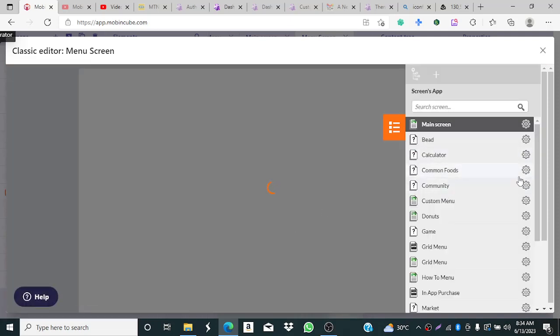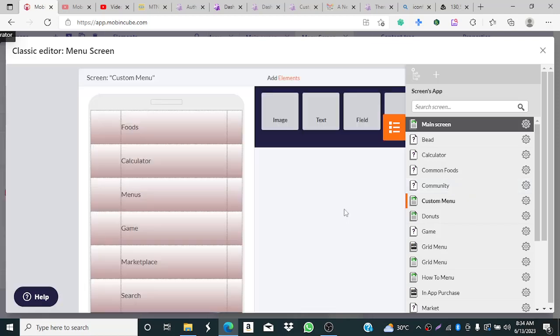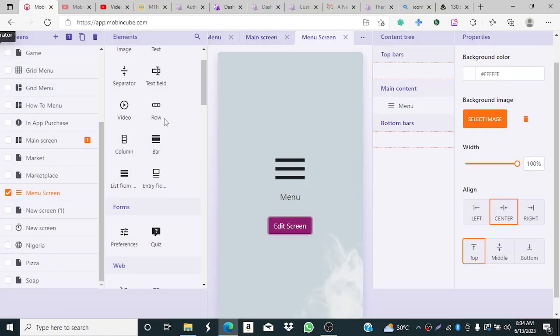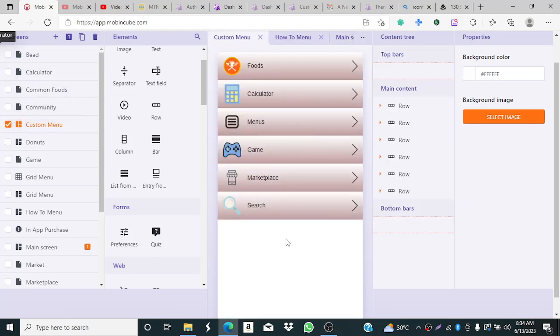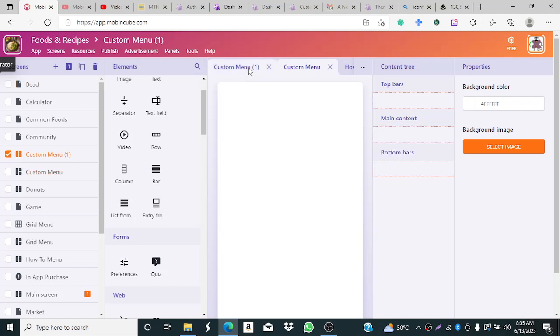So from the custom menu, we click on open, then we can achieve that from the new interface. I'm sorry. So let us go back to the custom menu. Let me see. Okay. So this is what I did. Copy. You copy the page. I copied the page. Then the page is copied here already. You can see it now. Custom menu 1. It is copied. The first one is this. Can you see now? This is the second one.